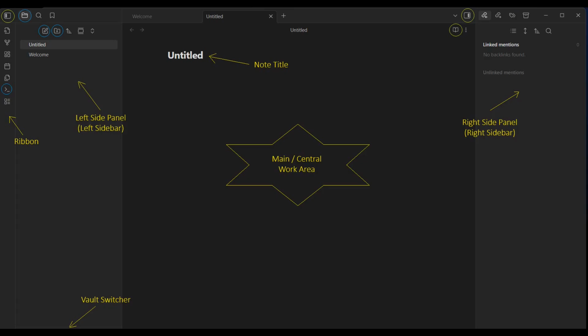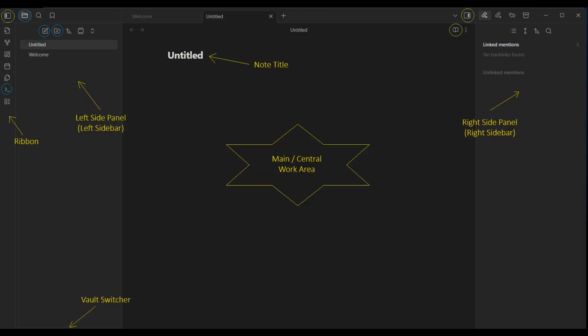The second from the bottom icon, the one that looks like a greater than symbol followed by an underscore character, opens the command palette, which is a listing of all the commands available in Obsidian. You can execute any of these commands by simply clicking on it in the list. You can also evoke the command palette by pressing the Ctrl and P keys on your keyboard.